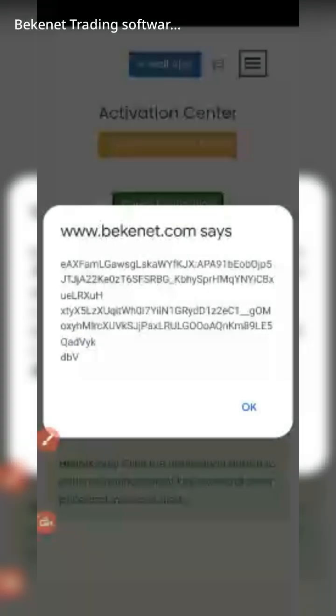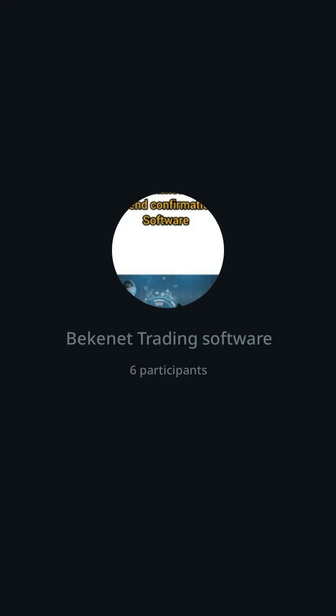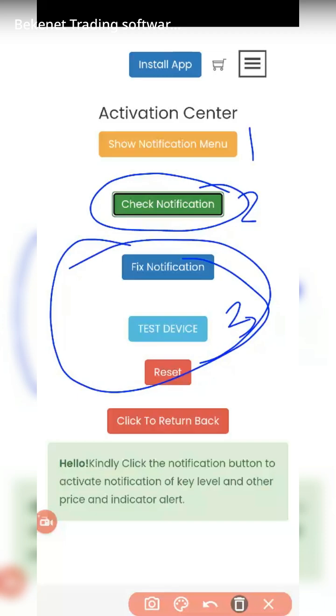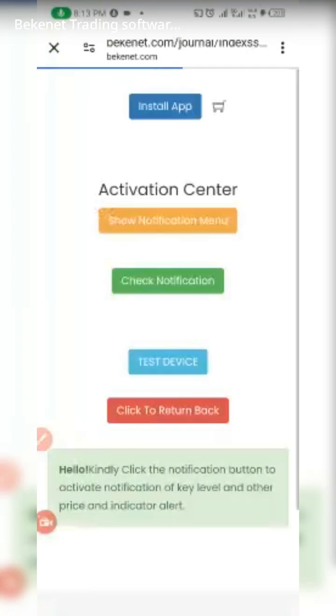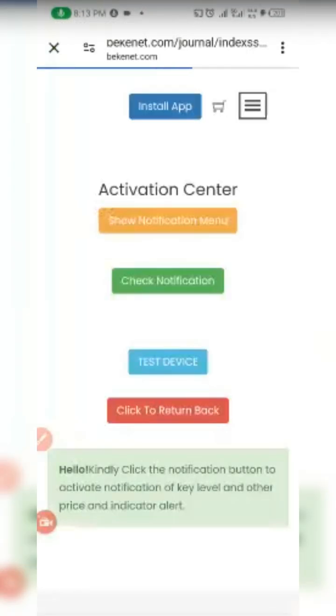Once you generate it, the next thing you need to do is to click on test notification, which is number 3, to see if my phone can actually receive a notification message. All I need is to click on test notification. I will click OK. Then the next thing, I'm expected to get a drop down message. Sometimes it's delayed by network.